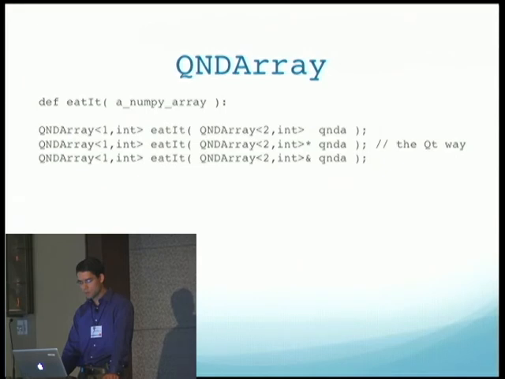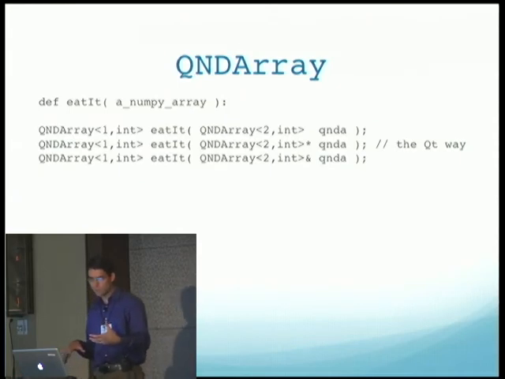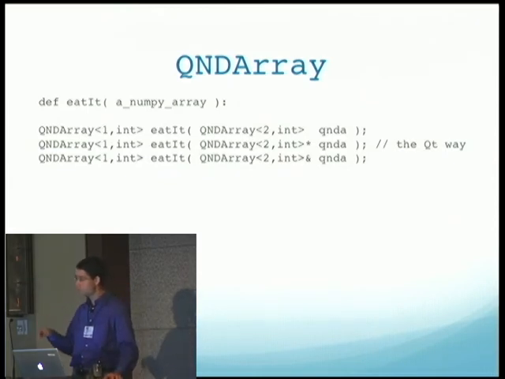Here's 3 equivalent, well, not equivalent, but functionally, behaviorally the same prototypes for this function in C++. You could copy the whole instance in, and it's got a reference count to the actual data structure, so it's copied in the offset and the shape and the strides and everything, and then it's going to operate on the same data. Or you could pass in a pointer to it, which is the preferred Qt way, because you can see that you're passing your pointer in, so it's more obvious that you would modify it. Or a reference, right? It's all going to be the same.